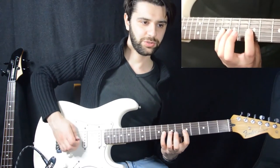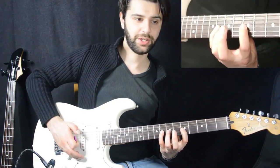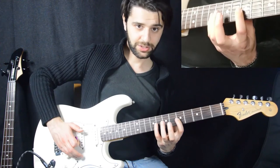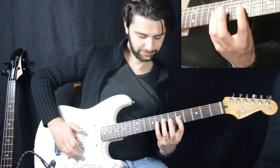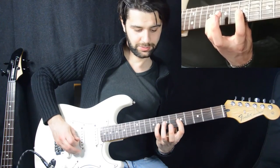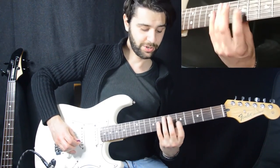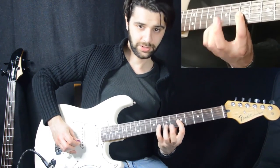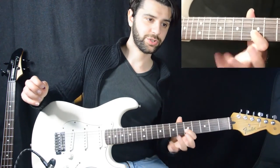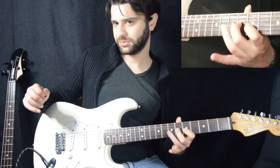Now, without picking with your right hand, you pull off the string. This is called a pull off. First you hammer on, then you pull off. A hammer on is when, without picking the string, you hammer onto it. This is a hammer on.